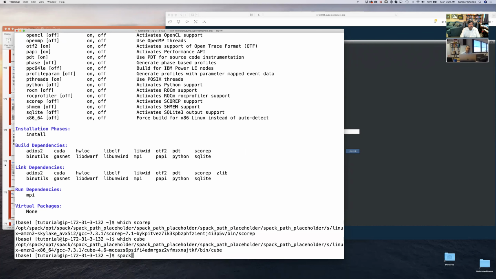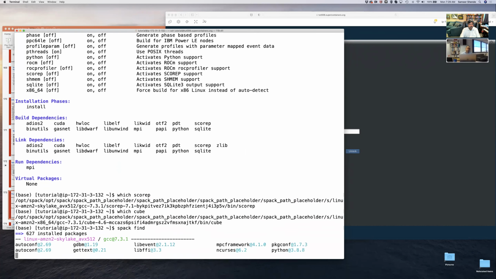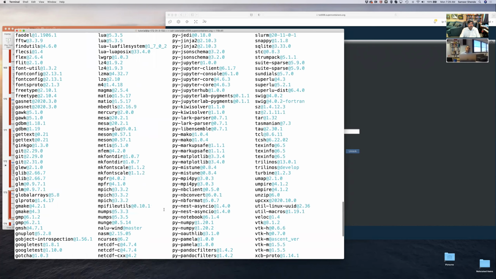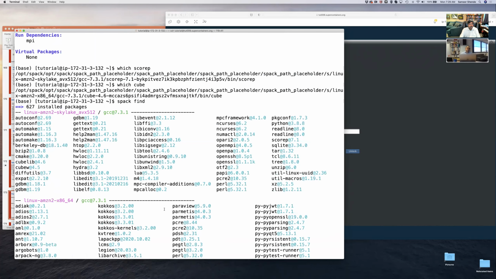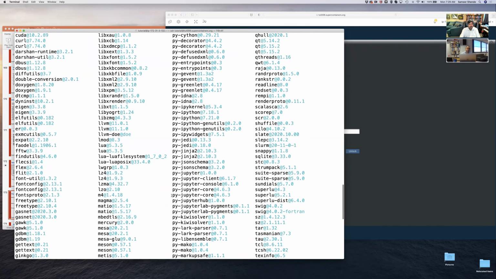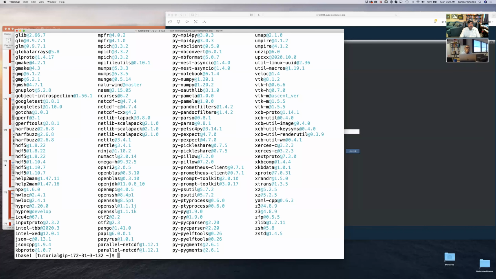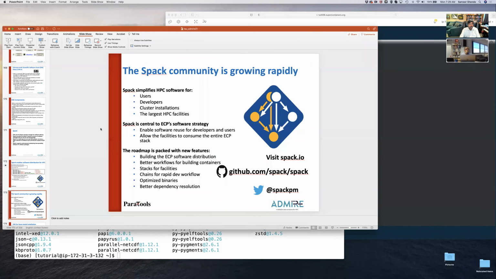If I want to see which packages are there, I can say spack find, and it shows me all the packages that are available on the AWS instance. Here you can see Score-P is right here, and then PAPI is over here. And other packages like Trilinos or PAPI.